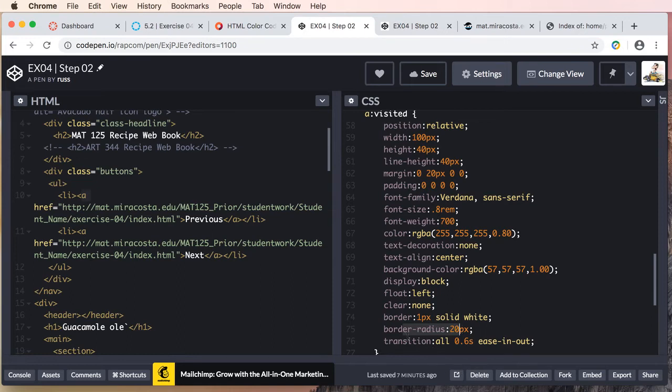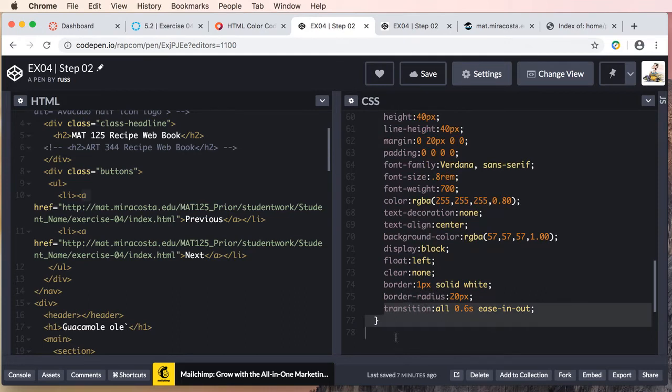And then transition, all. This is a little animation. So a transition, and you can look this up, but it's just a CSS animation. So what we're going to do with this transition is we're going to tell all the properties, which means all of these properties up here, if we were to change any of them, then they would all have a transition. Think of a transition of going from one color to another color, one opacity to another opacity, one size to another size, something like that. Anyway, so we're going to create this transition of all the properties which we could potentially change.